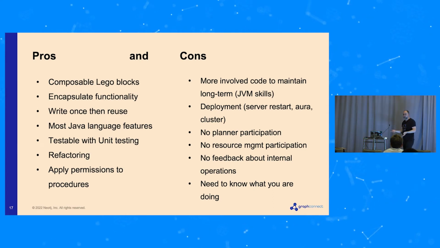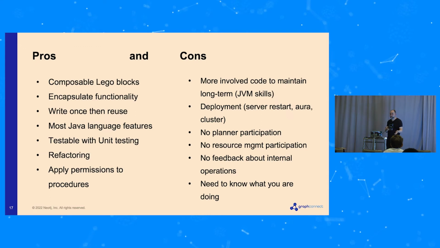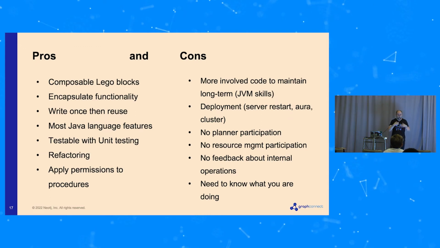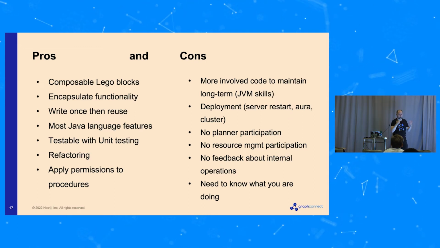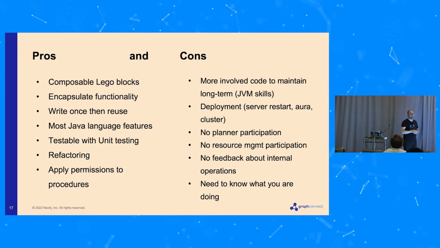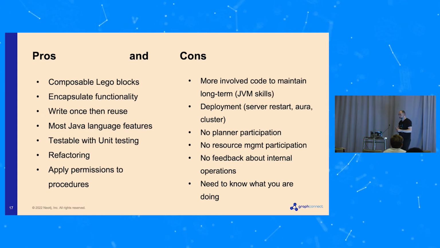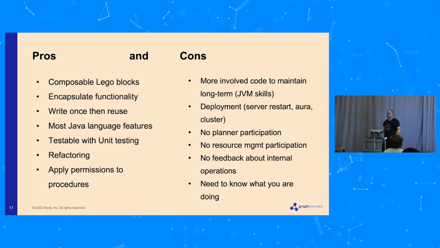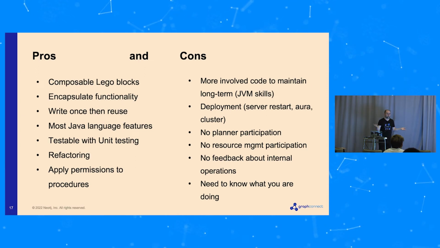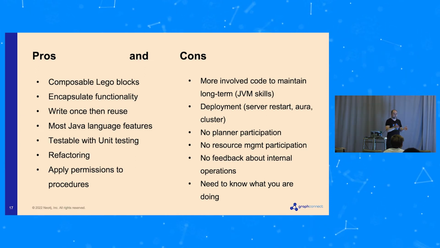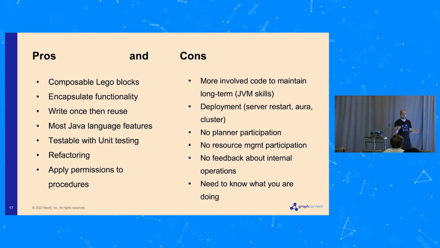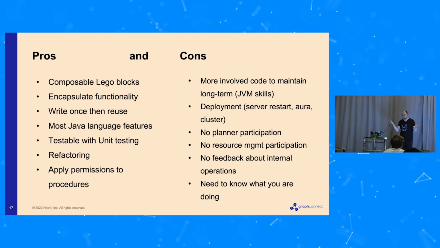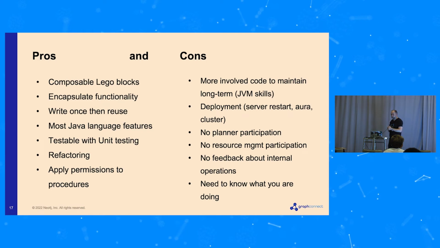You also need to upgrade and adjust them if Neo4j APIs change, so you have to follow the development there. The deployment aspect is a con for me, which makes it really hard. Also, you can't easily put them on Aura. So for instance, if it's not already available in the cloud infrastructure, then it's not there, right? So there's no way around it.